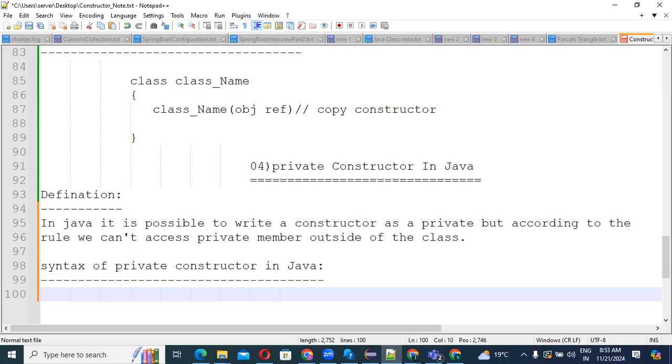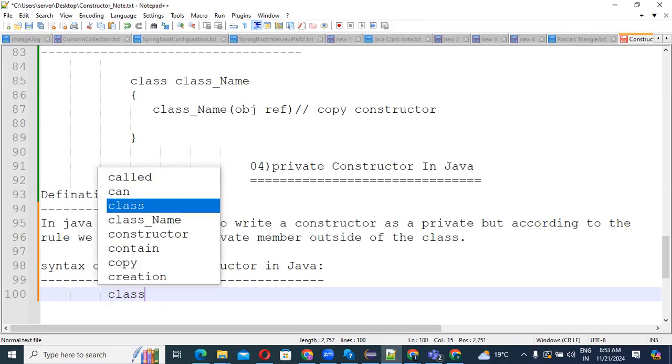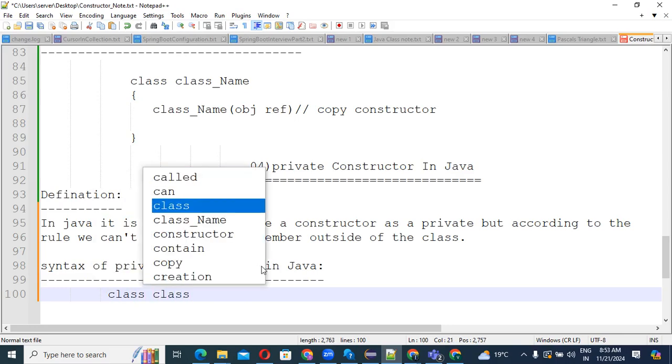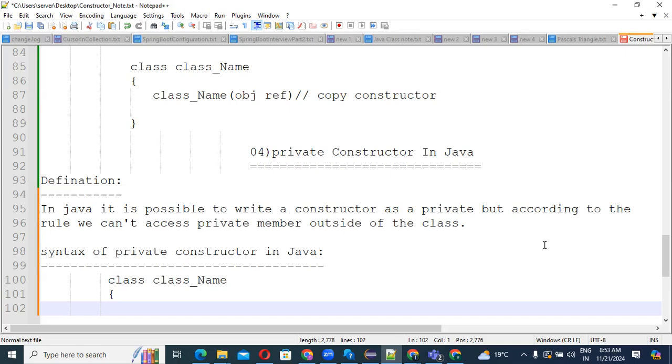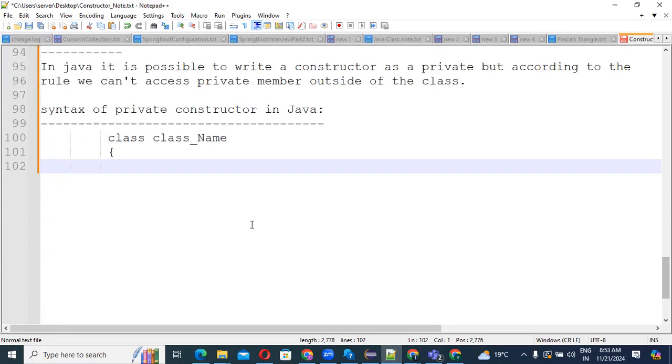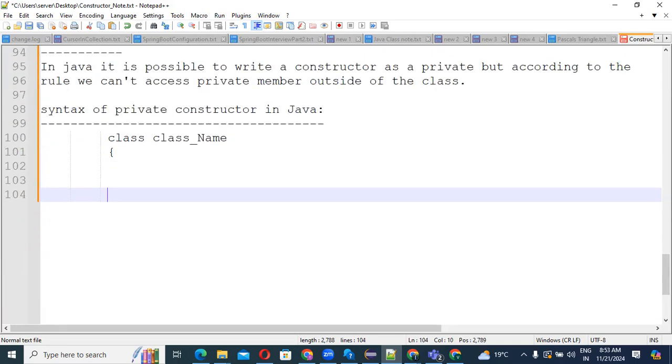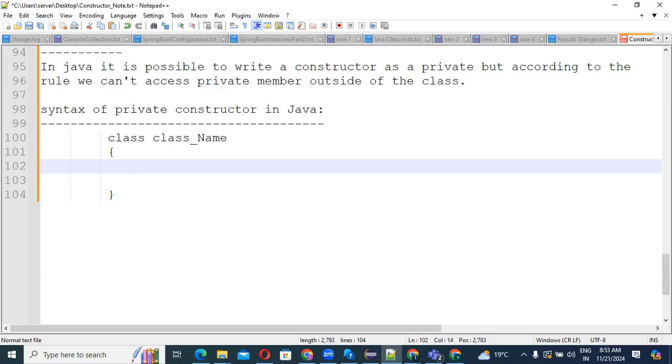It is the same as other constructors. First you should have one class, right? So the class name, right? This thing I have done. After creating the class, definitely you will have a constructor, because we are going to learn constructors here. So in this class, what is the constructor? A constructor is a special method whose name is the same as the class name. Correct? So this step will be the same as it is.